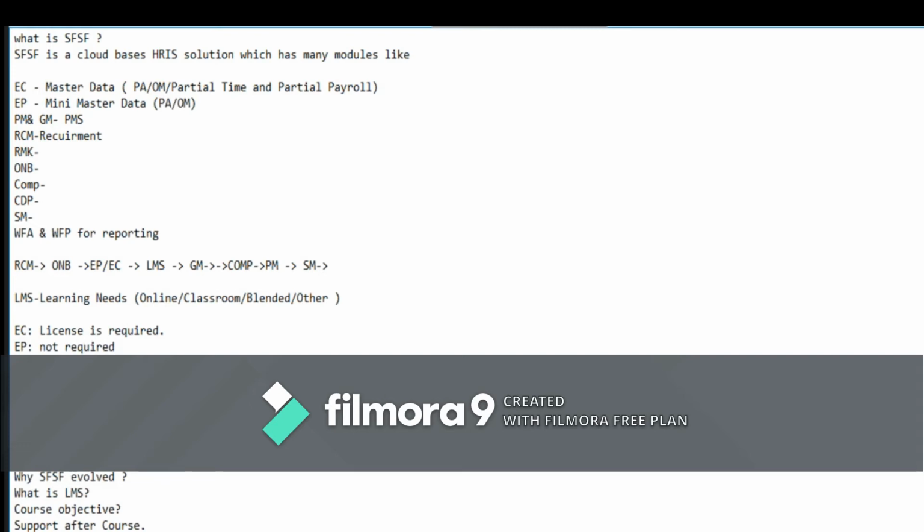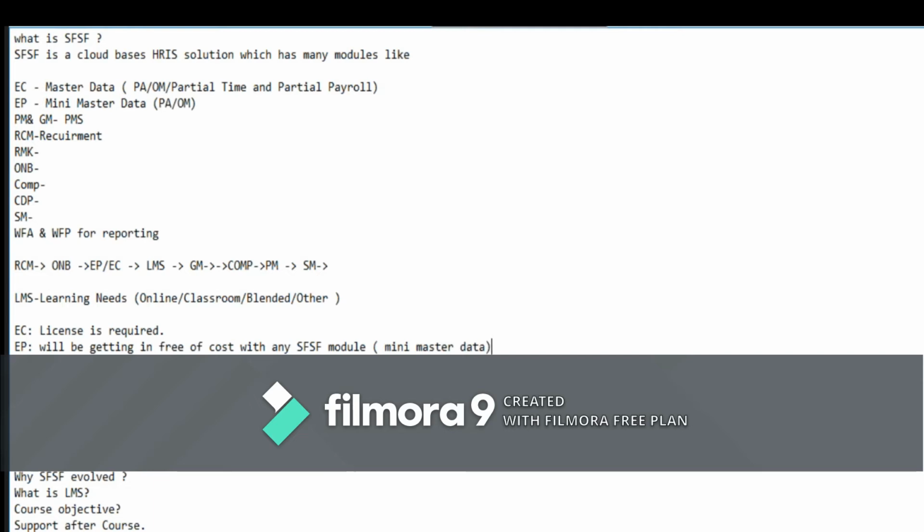Because EP will come free of cost with any SuccessFactors module. Here you have minimum access. That's why I maintain it here as mini master data.